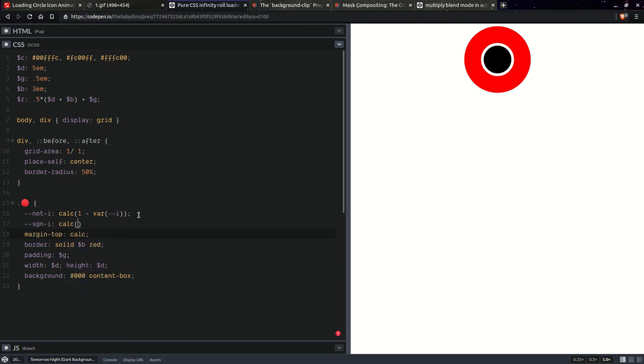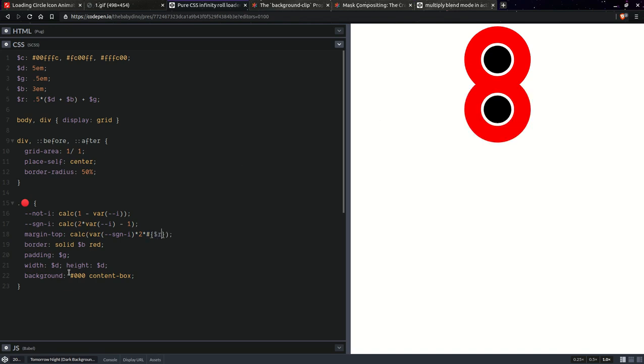This one is going to be calc(2 * i - 1). Okay, so if i is 0, this is going to be minus 1. If i is 1, this one is going to be 1. Here we're going to have the sign times twice that radius.